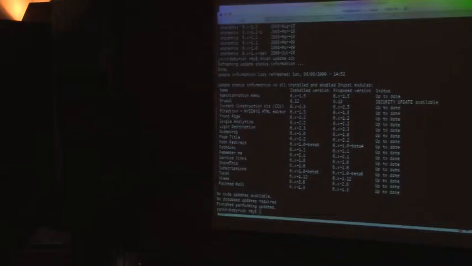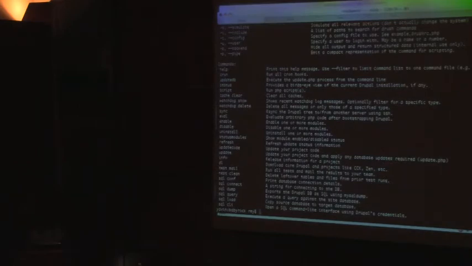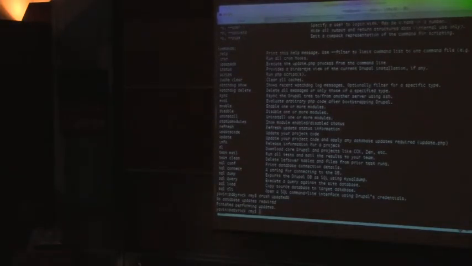And does it take care of a case where you have to run update twice? Actually, I haven't run into that. Sometimes you run the update and you see an error message saying to update your database, do it again. In that case, it will spit out the error messages, and then you can see there's a Drush updatedb somewhere on this list, and that runs the update. But since we just updated it, there's nothing to do right now.